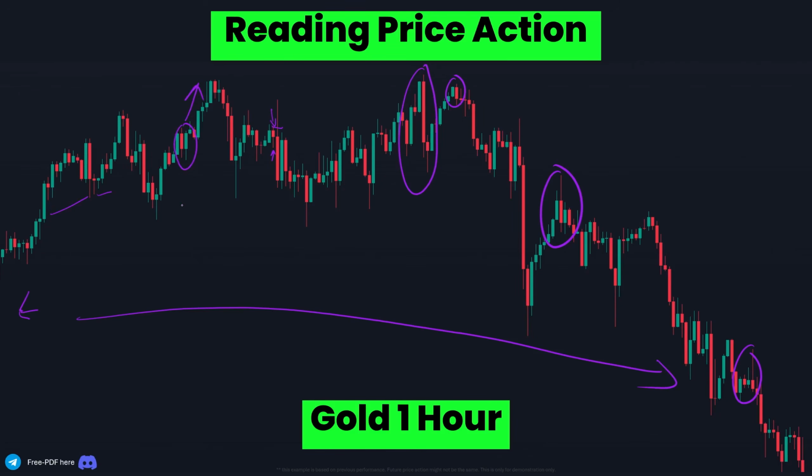Okay, we have another one here. The market shot to the upside. I don't believe I see any patterns again here. Okay, we have another one here, and then price shot to the downside. You can see by looking at this price chart, we can see a lot of them, even this one almost, but we can see the market was moving to the downside. It was just giving us a signal to see where the market made. This is gold on the 1 hour.